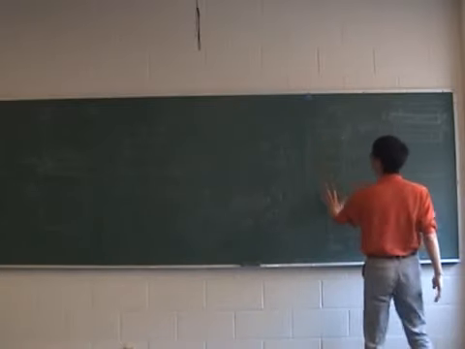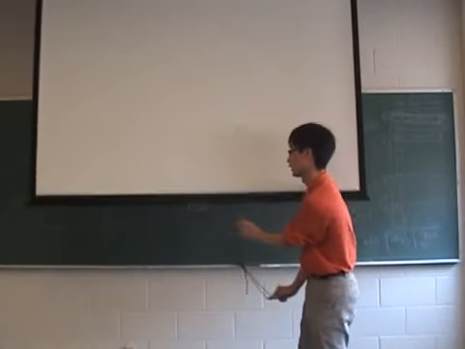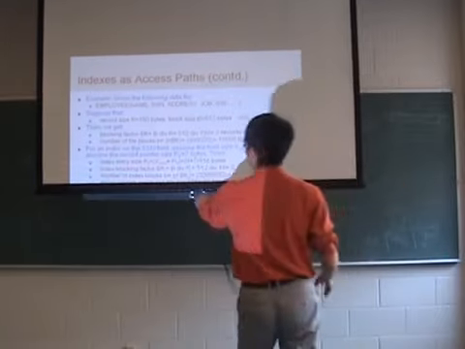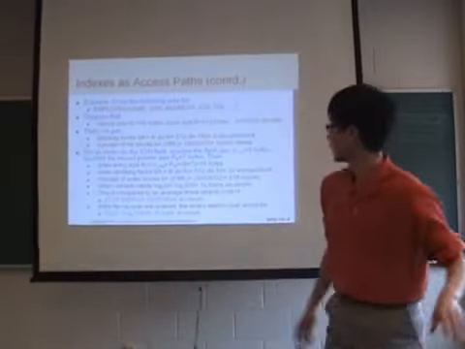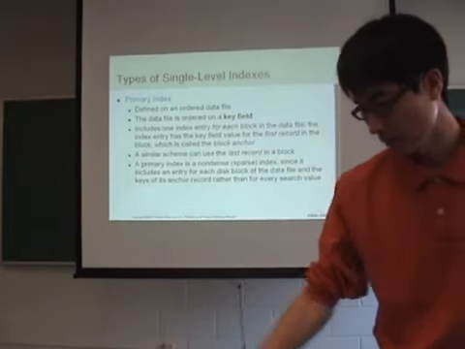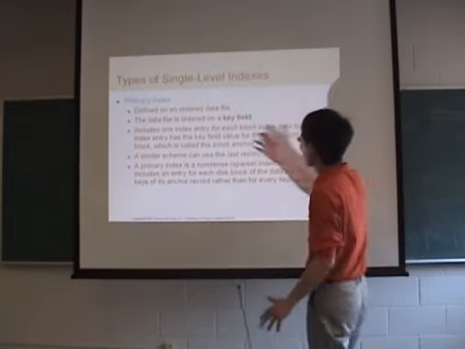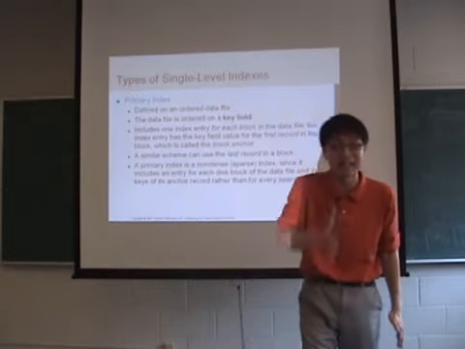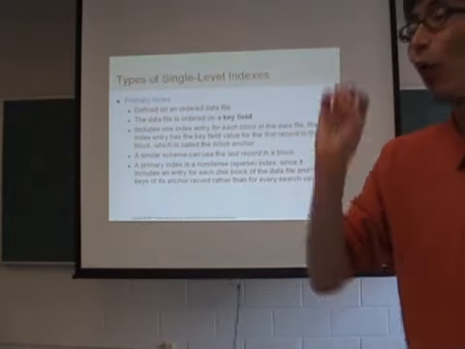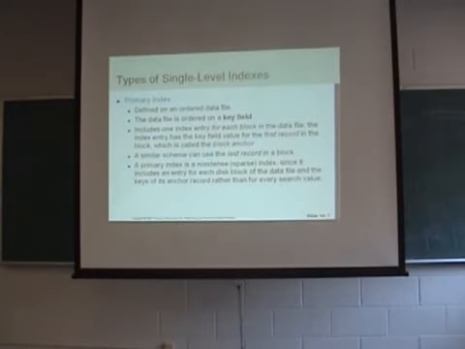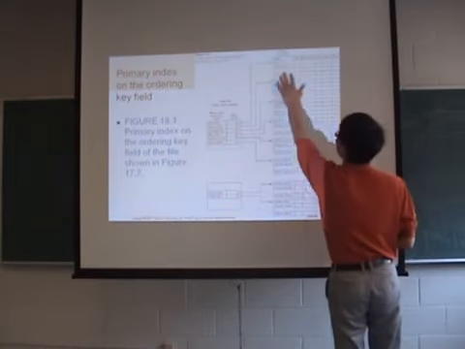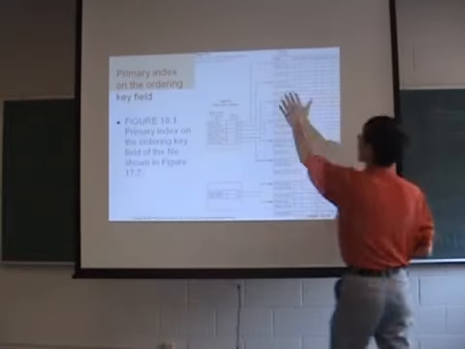This is the non-dense index, the primary index. I'm not sure the values over here are correct, but anyway, the idea is the same. So for the primary index, the indexed value is the key of the data. We don't have to index all the values; instead we use an anchor value, a representative value. One value for each block, because inside the block they are already sorted. Finding such data doesn't take much time, so we can ignore it. This is the same example as before. Name is the primary key, and it's sorted by name.